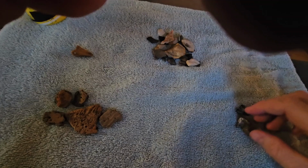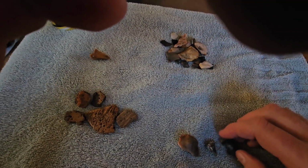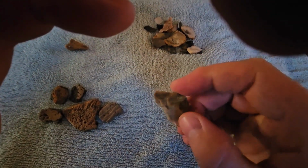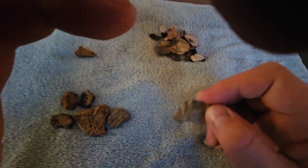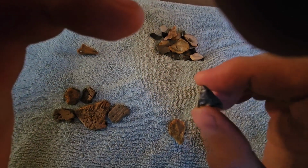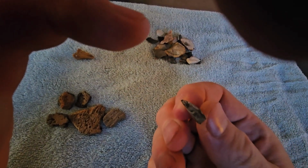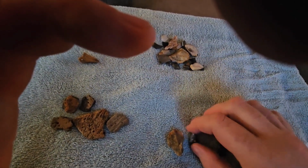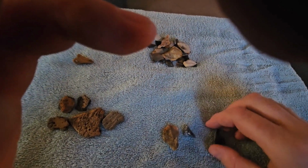And we're lucky enough to come out there today with what I think are 3 different worked pieces. I could be wrong on this one, but on that side I thought it looked like it was worked like a utilized flake. You could be the judge of that. On this one, I'm 90% sure is a busted tip. You can see where it's worked on each side like that. It's just busted off there. It would have been a wider point because it doesn't go down. It kind of slopes out more.